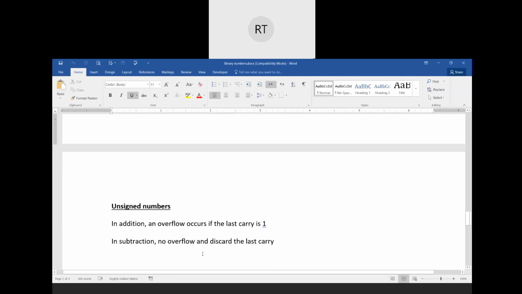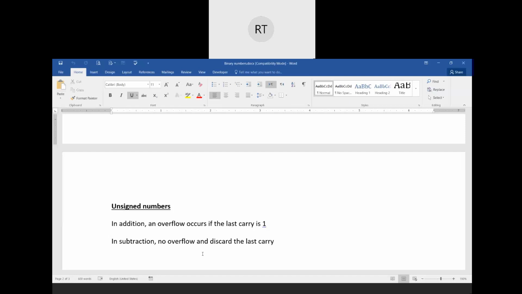Now I am working with unsigned numbers. Unsigned, it means that I am using the 8 bits to represent my number, so not 7 bits. So I can reach up to 255. When do you think I get an overflow in the case of unsigned numbers? What do you think? When the answer exceeds 255. Very good. When the answer exceeds 255, you will get an overflow, okay?